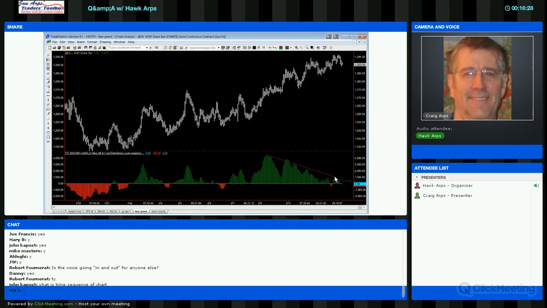I see a weakening of the buyers, and so I would expect this up move to come to an end sometime soon, and look for a retracement back down to the next support level. Now this is the basic use of Radar1, and since it's telling us the strength of the buyers and the sellers, it's very good at showing us when they're increasing or decreasing, even when the price doesn't show us that. And that's how we use Radar1.